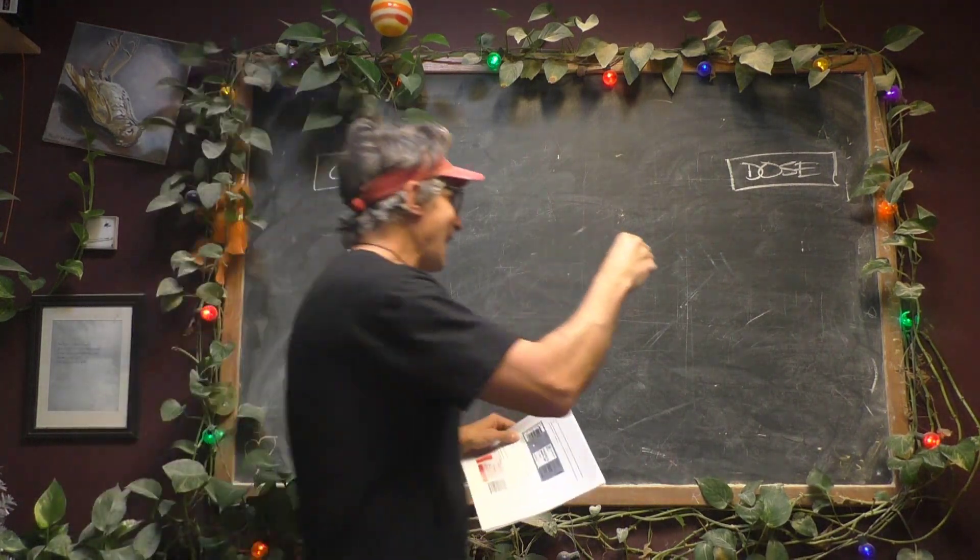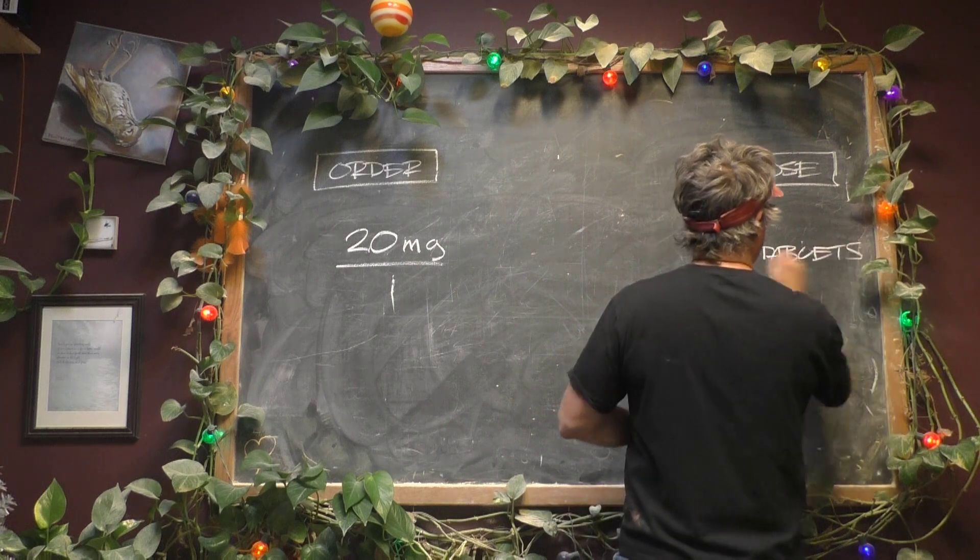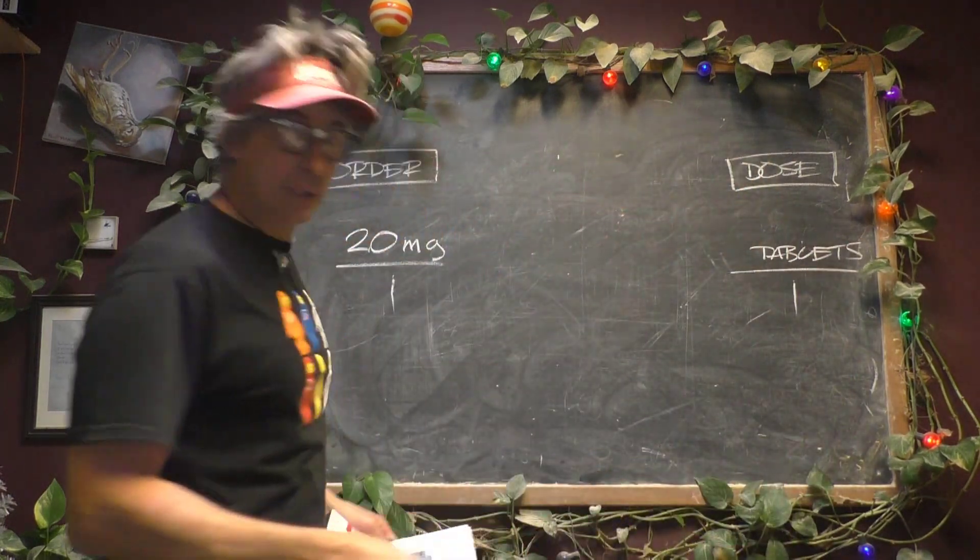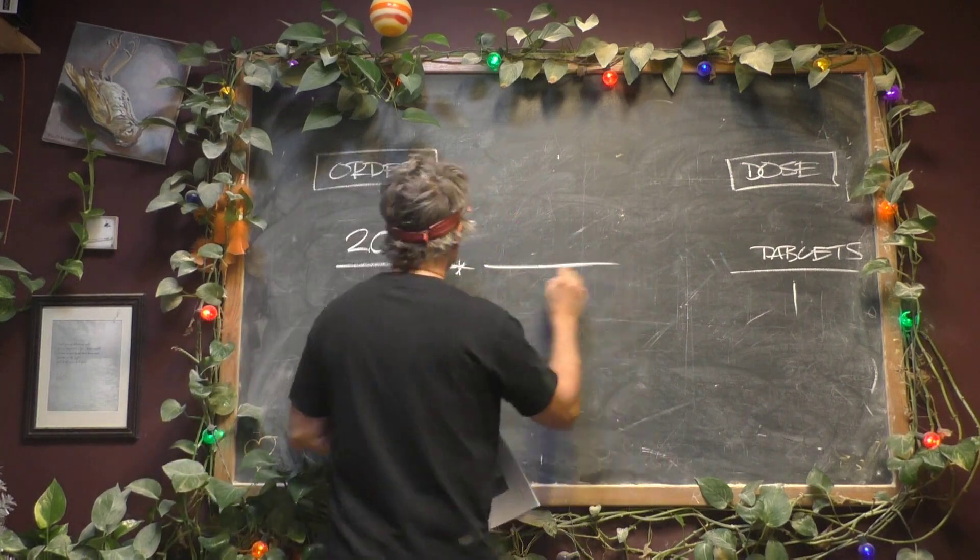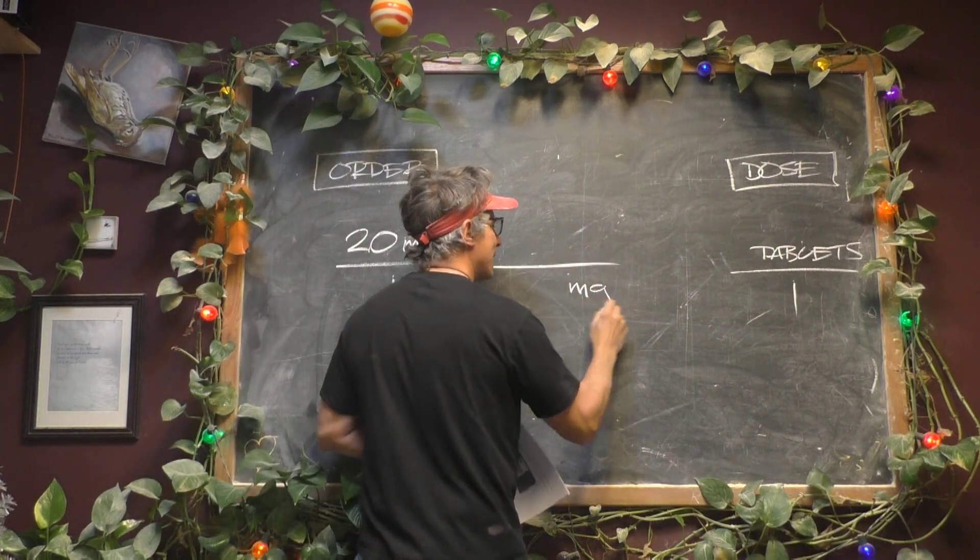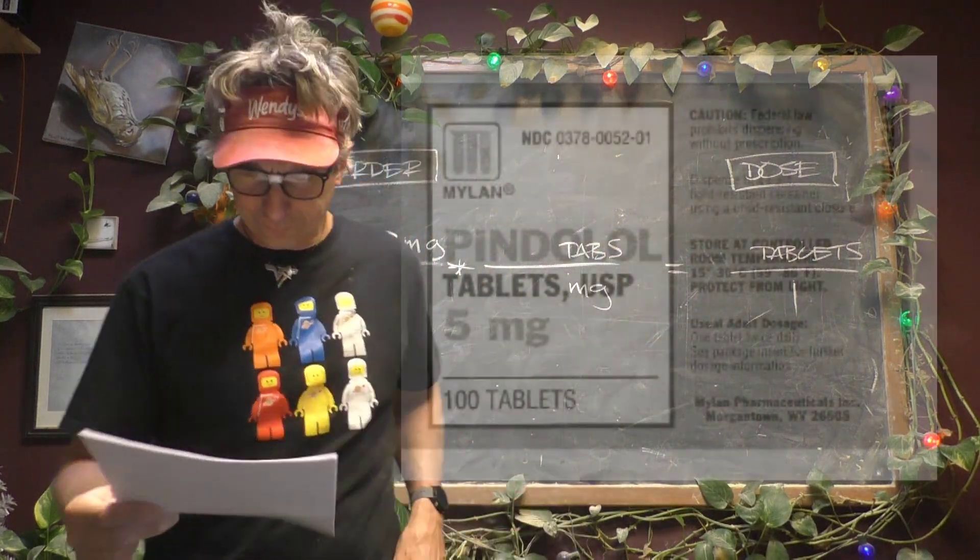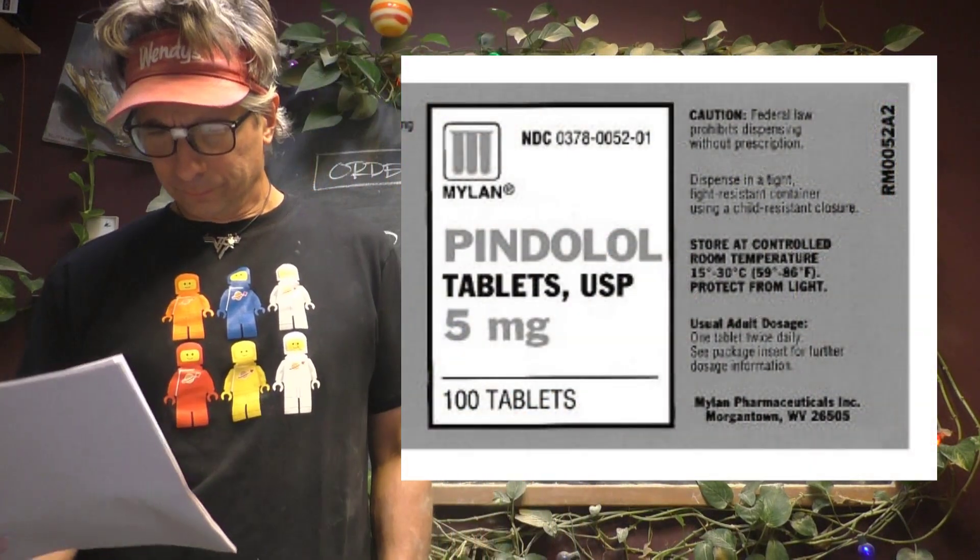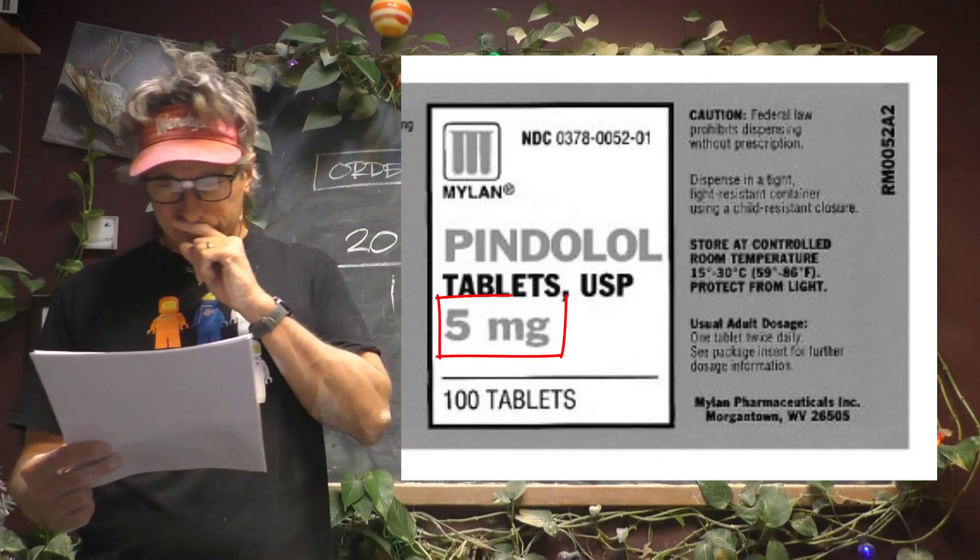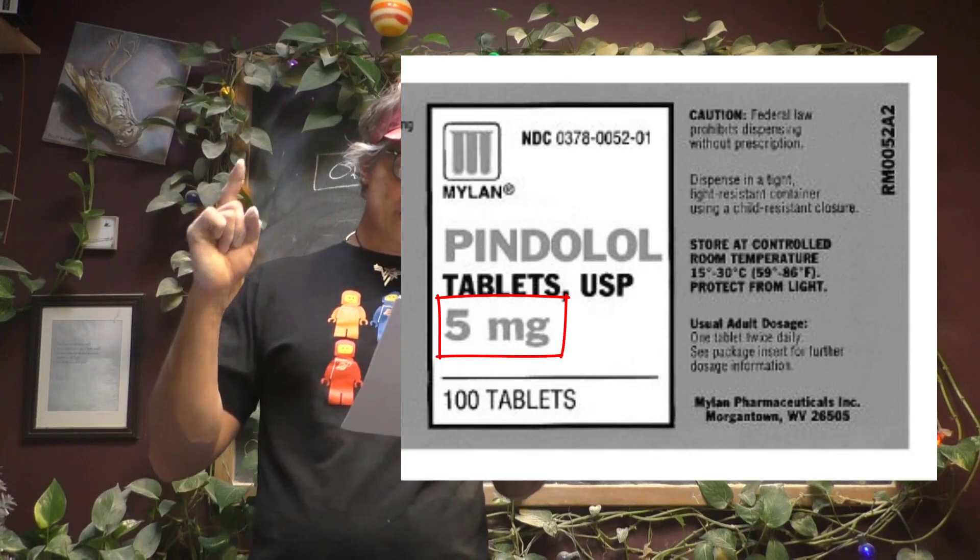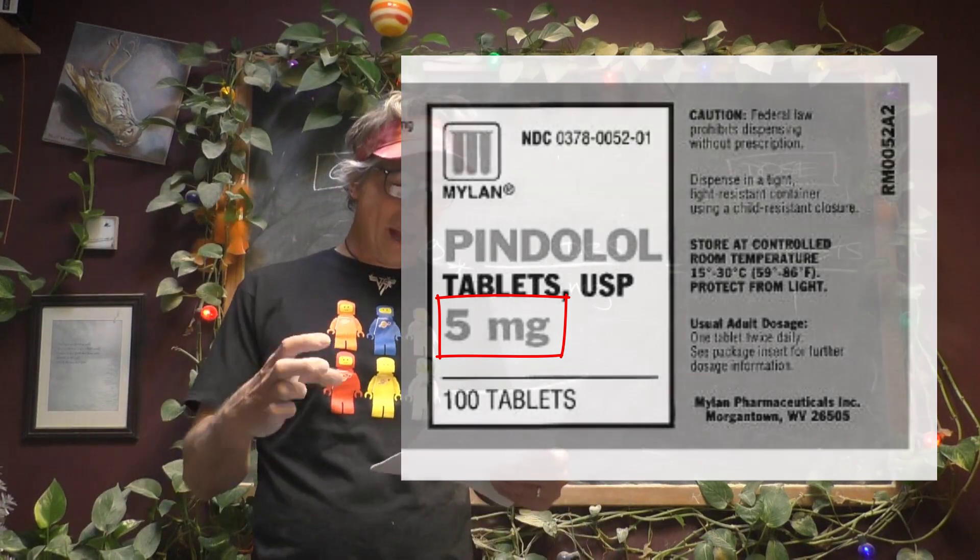They're asking how many tablets we have, hopefully on this label. We've got a conversion that has milligrams down here and tablets up here. Let's find out, look at the label. Yeah, I see it, I see milligrams and I'm assuming it's five milligrams per one tablet and the hundred tablets is just telling you how big the box is.